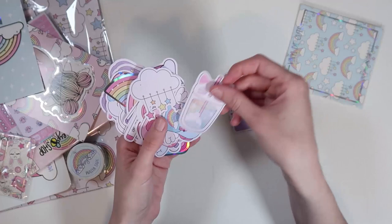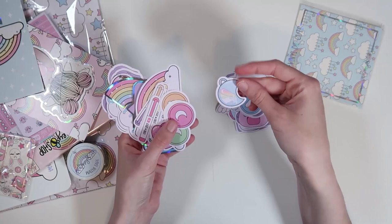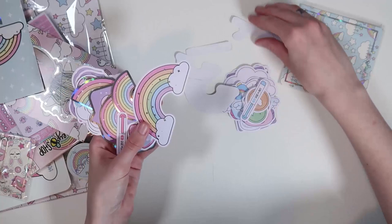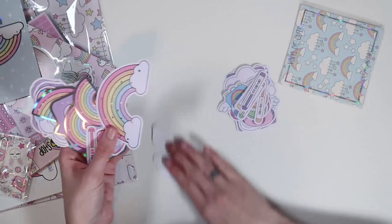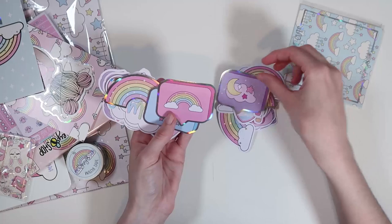The little tea. And I like that you get a lot of different sizes, different colorways, like these are little tokens, so cute. There's a bunch of those. I'm dropping everything. Anyway, you got a bunch of pens. Those were probably all stacked on top of each other, but the same colorways, which is so cute. Some of these foiled rainbows. Oh my gosh, more foiled rainbows. Look at these little conversations. That's so cute. I'm just really obsessed with these.